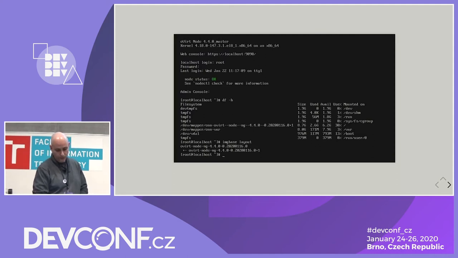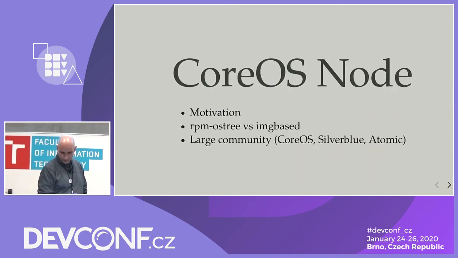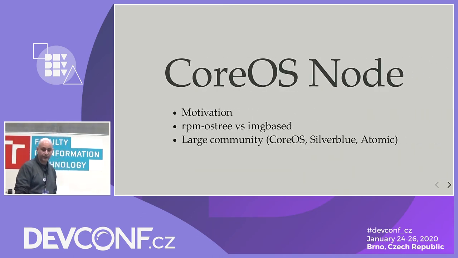So we were thinking about where we want to go with it, and of course Red Hat acquired CoreOS. So we thought, well, CoreOS, and actually it was Atomic as well, are trying to solve the same problems. We're trying to do image-based, server-side, creating the image on the server side and then delivering it to the user. So it's basically the same, and you know, CoreOS is cool, so why not?